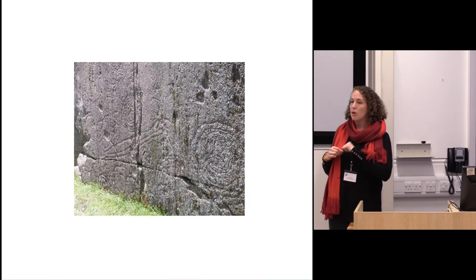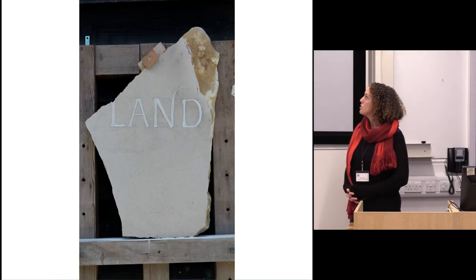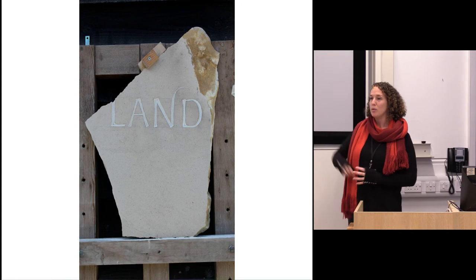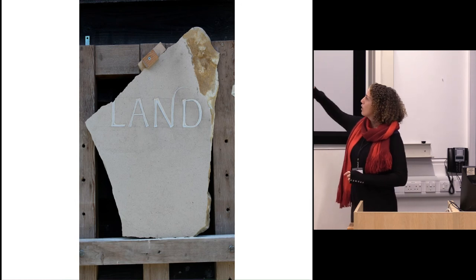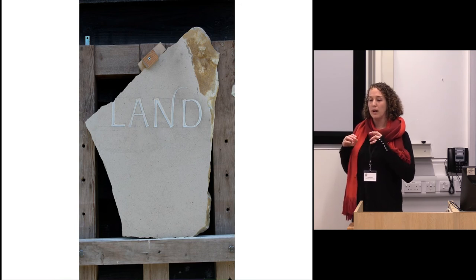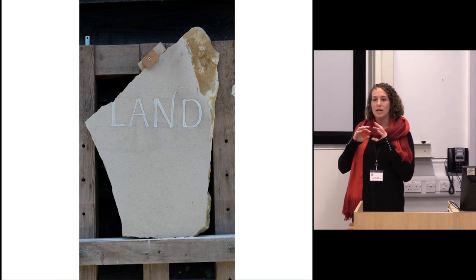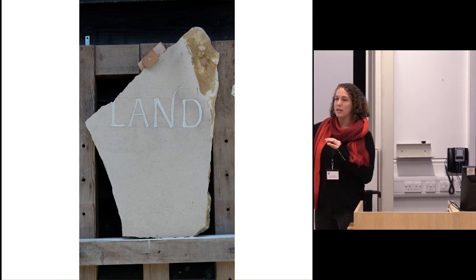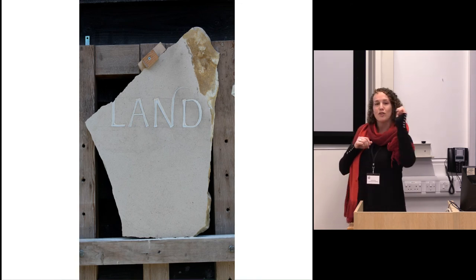I'm fascinated with how people make marks, so I've been learning stone masonry and letter carving. This is a piece I made with Gary Breeze, who was artist in residence here and made the large standing stone in the reception to archaeology. It's a piece of Purbeck limestone from the island in Dorset. When you look at stone you appreciate it, but when you start chiselling into it you get a whole new understanding — you break through the surface and it's a very fine oolitic limestone, so the chisel just runs through it.